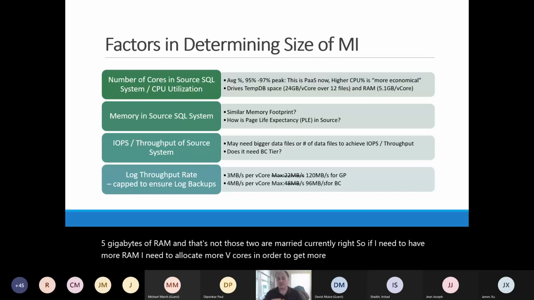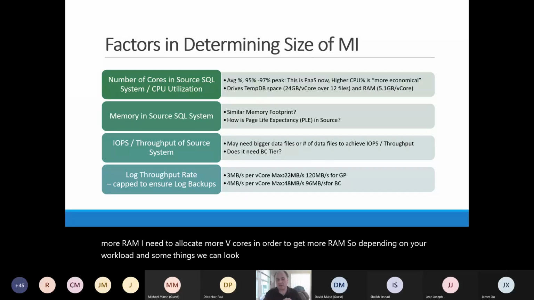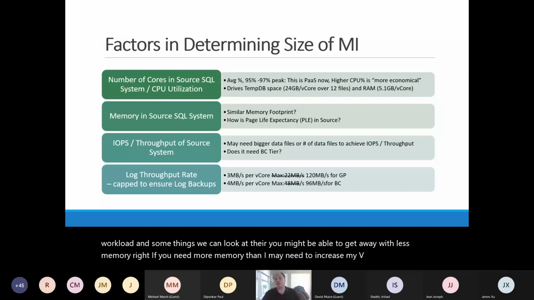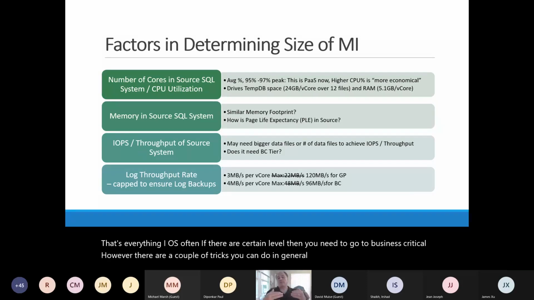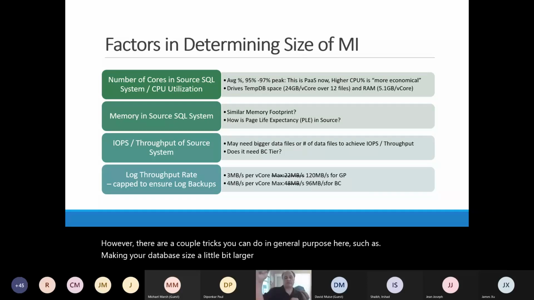So depending on your workload and some things we can look at there, you might be able to get away with less memory, right? If I need more memory, then I may need to increase my vCores, that type of thing. IOPS, often if they're at a certain level, then you need to go to business critical. However, there are a couple of tricks you can do in general purpose tiers, such as making your database size a little bit larger to get a larger premium disk so you get more IOPS and throughput.